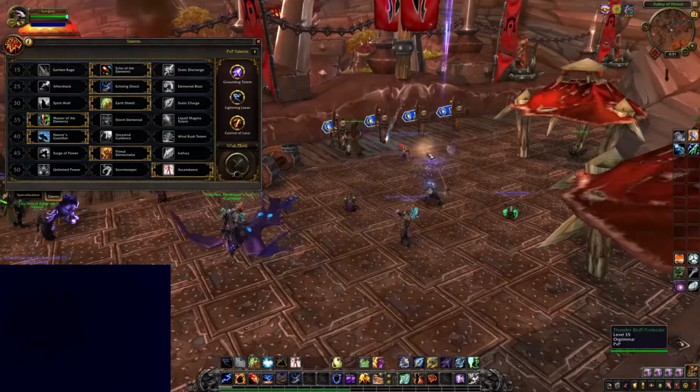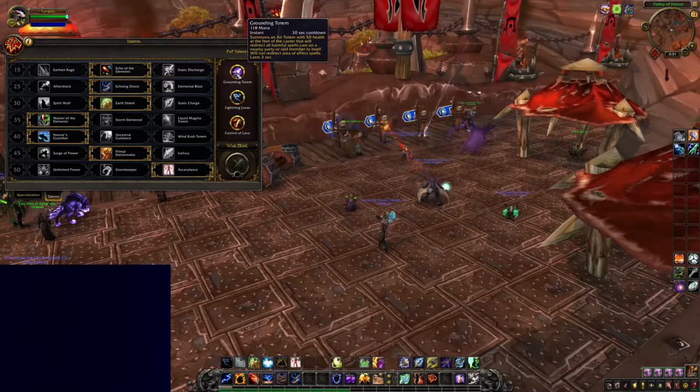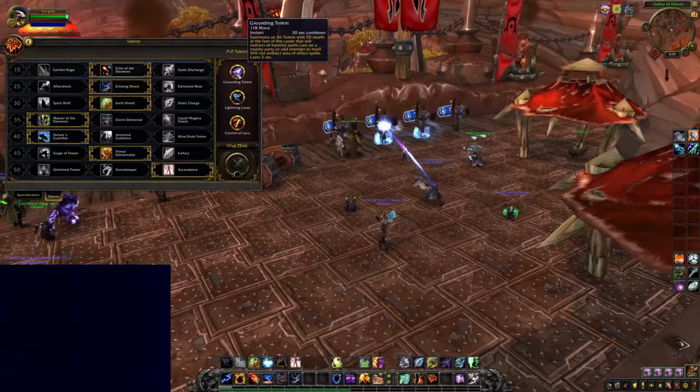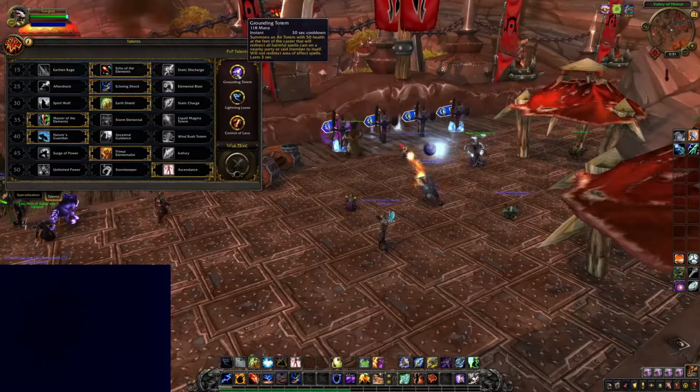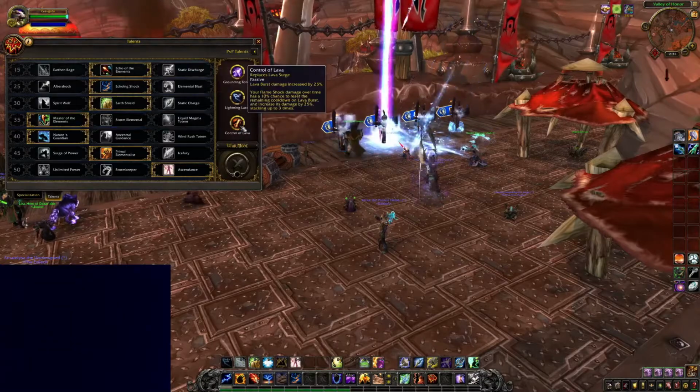And then for our PvP talents, Grounding Totem, this is a must. Summon an air totem with 50 health at the feet of the caster that will redirect all harmful spells cast on a nearby party member to itself. Lasts 3 seconds. You 100% need this. This is without question.